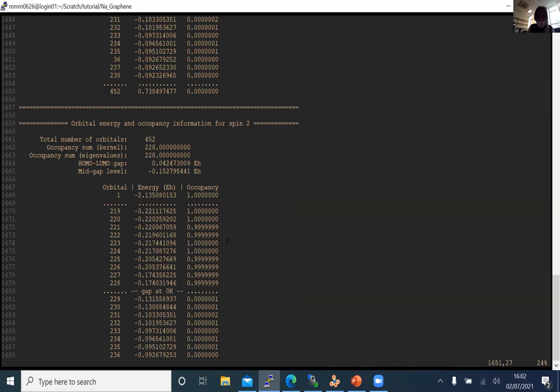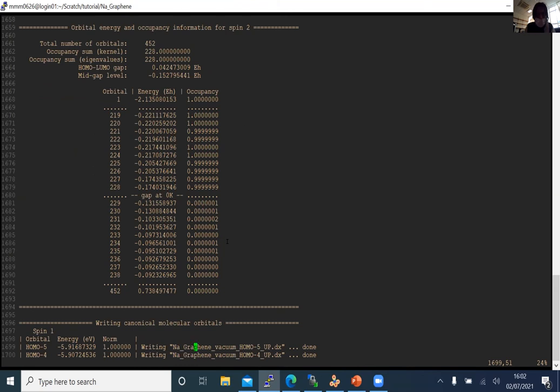And also the occupancies and their energy levels. So you can see that the HOMO-LUMO gap is quite low. So it is advisable to use EDFT in these systems with very low band gap. And you can see that the occupancies are also fractional. And for a different system, you can also see a lot of variations such as 0.5 occupancies, 0.6, 0.7, etc.